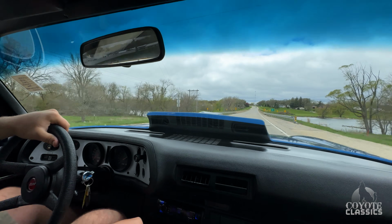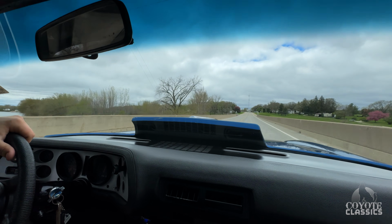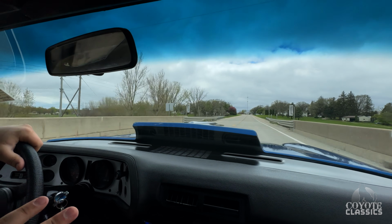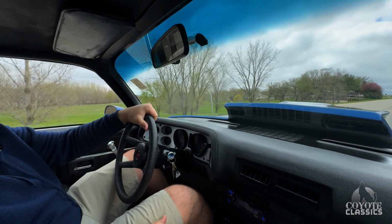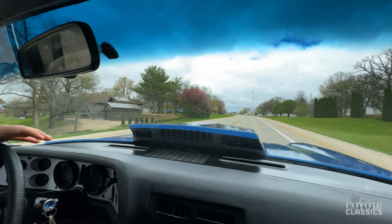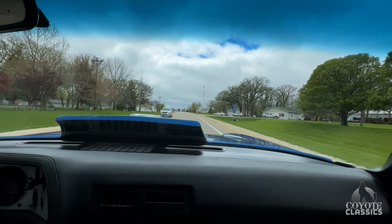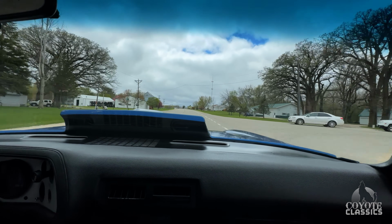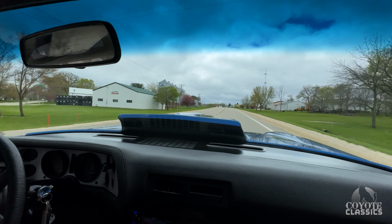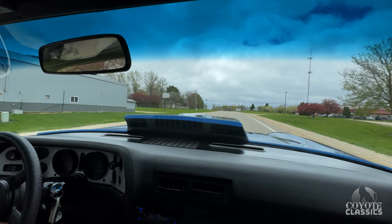This is a fun car. Yeah, it shifts smooth. We think it's got right around 373 rear end gears in the back, so just a nice performance gear. Going down, the speedometer's not working right now. But if I had to guess, we're doing probably 55, 60 miles an hour, right at about 3,000 RPM. Good pull.